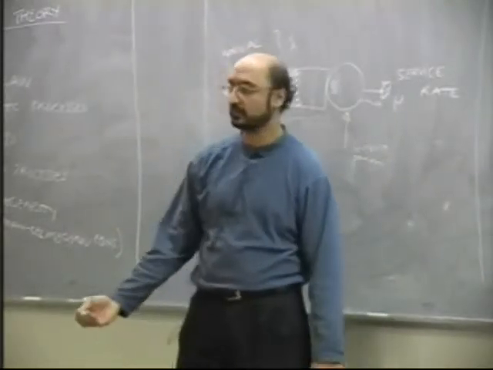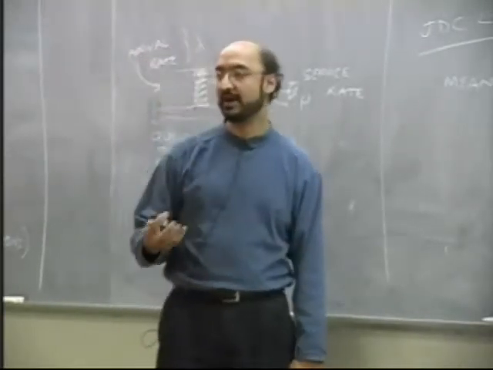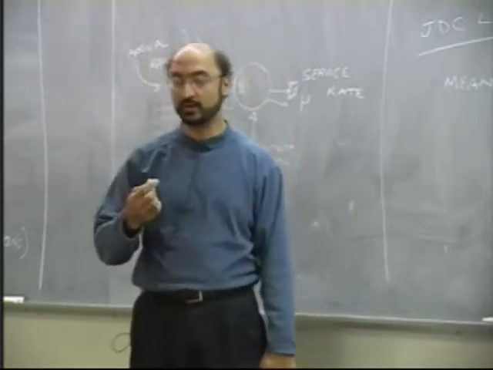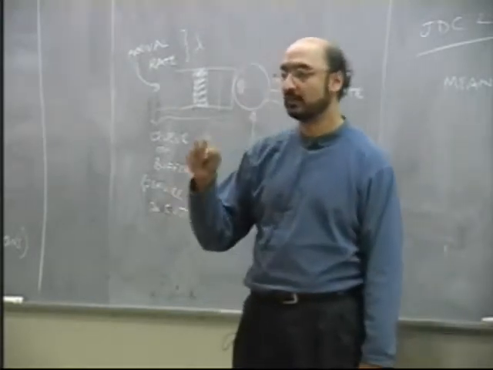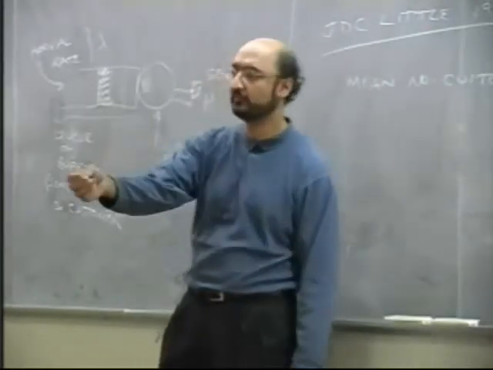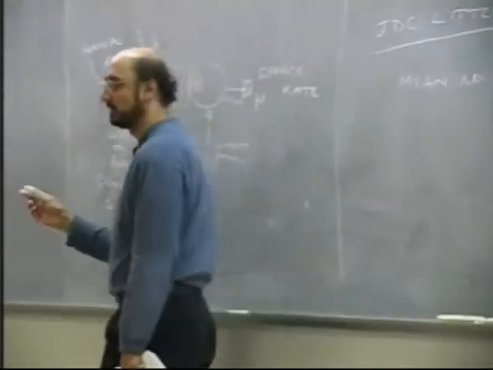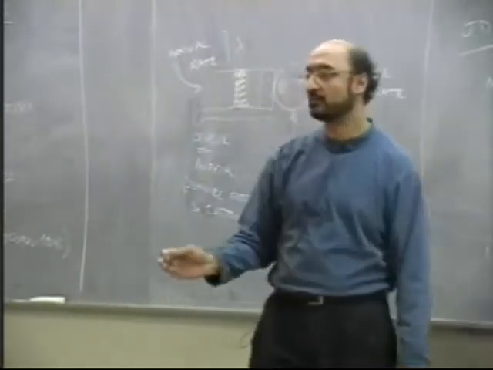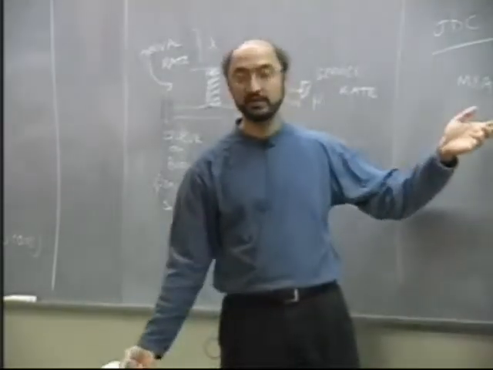At the same time, it's also considered a fairly deep result because it holds true no matter what the arrival pattern is. I don't care what the actual pattern of arrivals is. In fact, I don't even care what the actual service rate is. People might not be served first come, first served. You can skip the first person, pick the second, then the fifth, or serve all the odd people first and then the even people. You can serve all the tall people first, then medium height, then the short people. It doesn't matter. You can serve in any order you want. People arrive in any order they want.